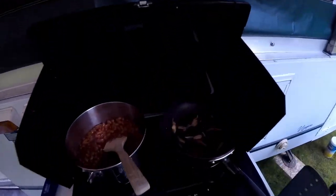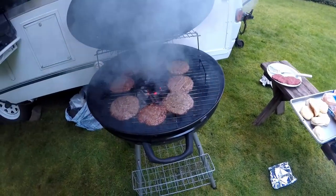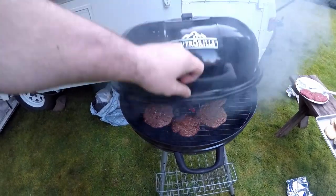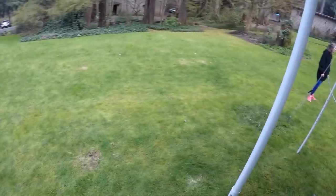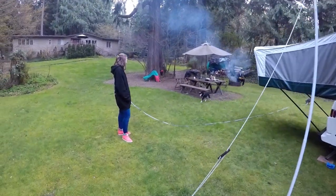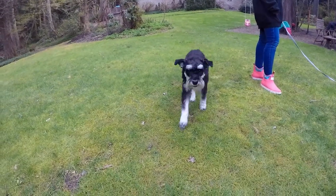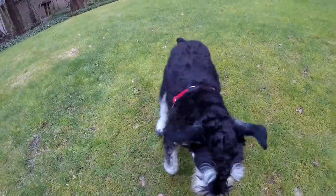We got mushrooms. And we got some baked beans. And then we got some burgers going. And then boys playing. Come here, Sarge. Come here, bud. Oh, yeah. Come on. Who's here? Pass. Pass.